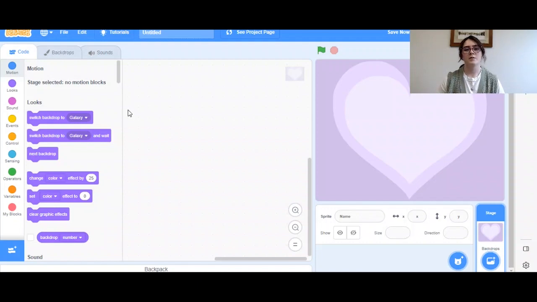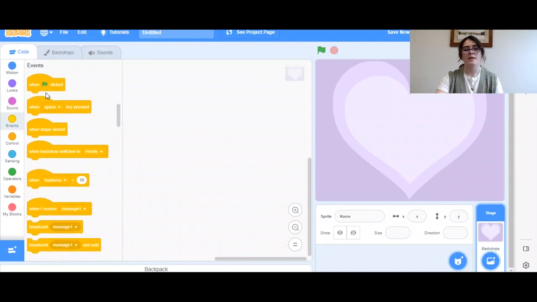The first thing we're going to do is make it so that your backdrop sets when you press the green flag go button. So if you go to Events, these are blocks that happen when the code starts or when something happens. So we're going to use when flag clicked like this, so that when you press the green flag button to start the code, everything under that occurs.